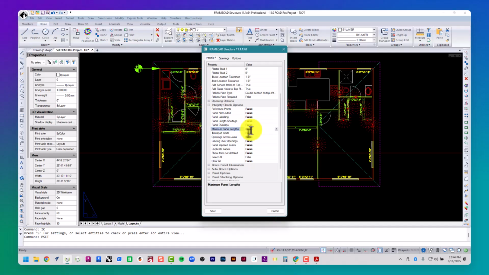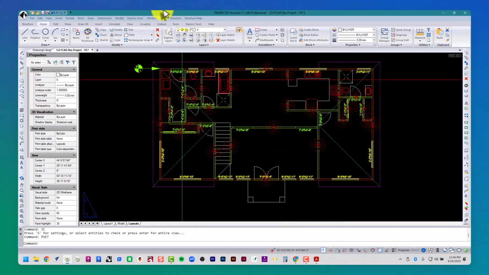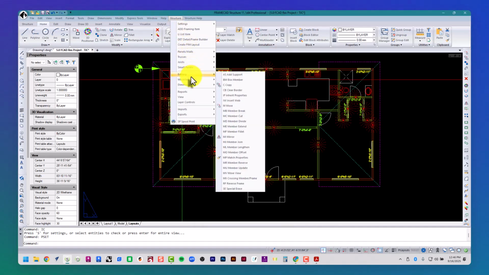Okay, so let's hit save. Let's run integrity check. Hit enter. So 4 walls have been found over the maximum length, which, if you'll remember, was 23 feet.